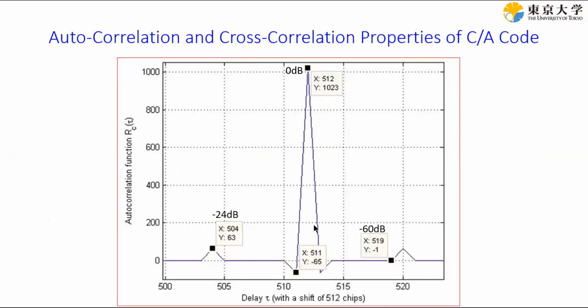We can do this type of simulation in software, in MATLAB or some other software, and generate 2 PRN codes and do the autocorrelation. When they are shifted by 1 chip or 1 bit, you can see how much correlation it has. And here you see the value will be either minus 60 dB or minus 24 dB. This is the delay, and 63 bits of correlation, but this is only 1 bit of correlation here. So this is what you see in the receiver when it's searching for the GPS satellite.